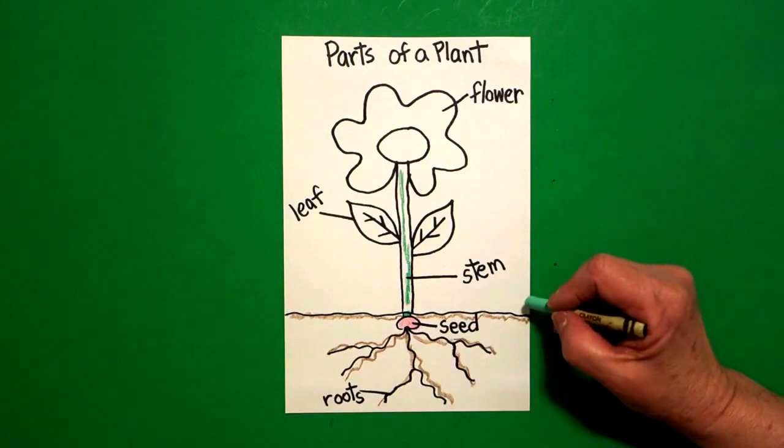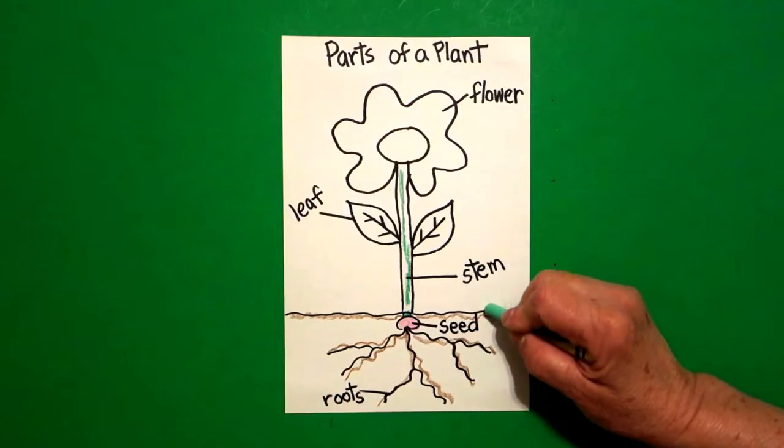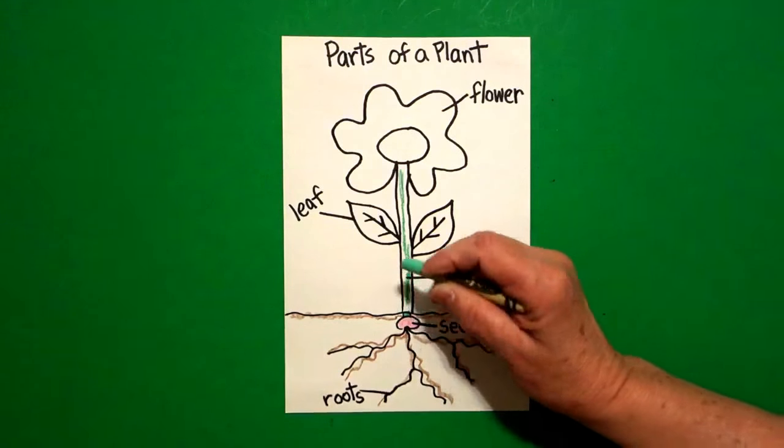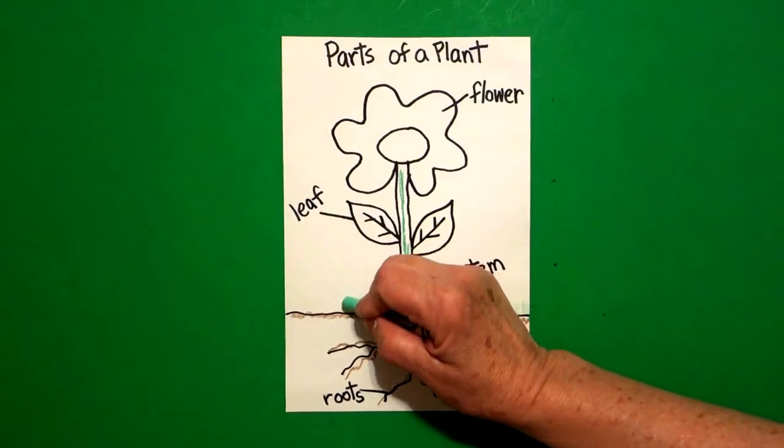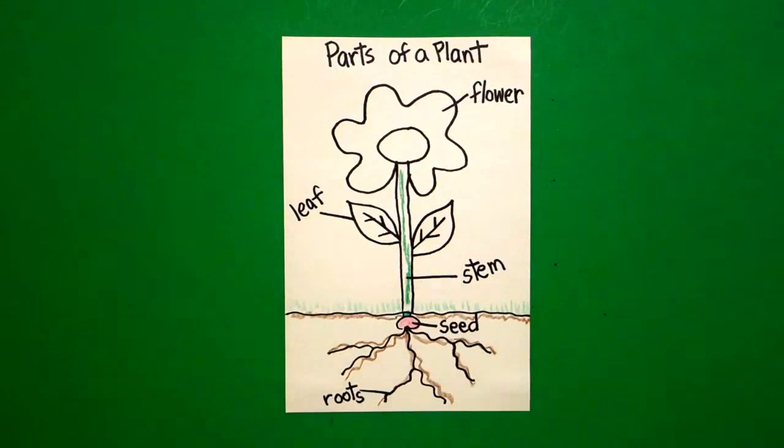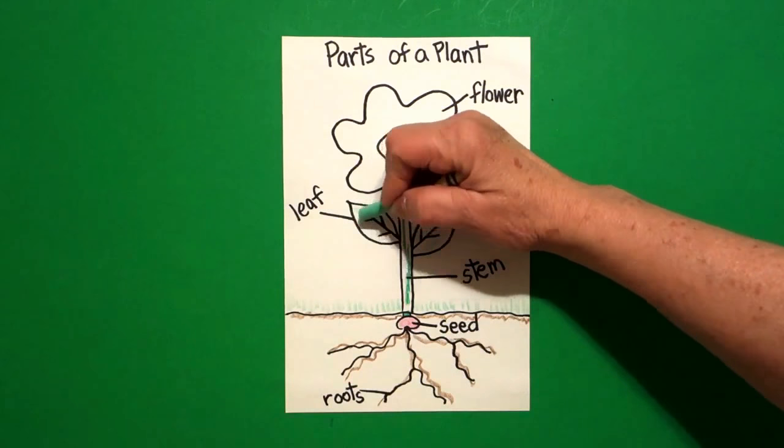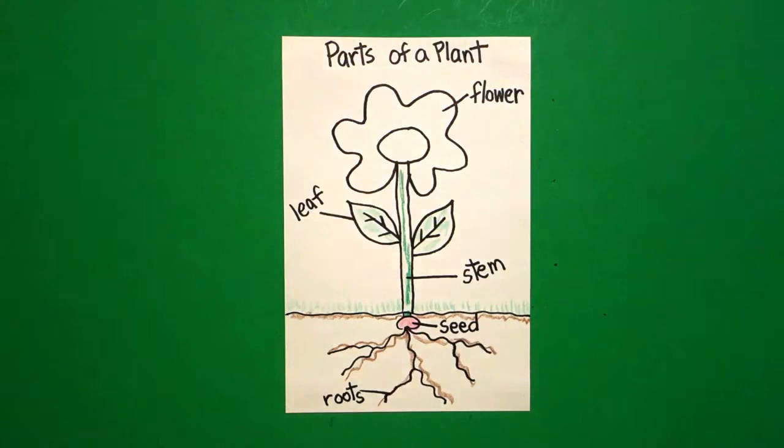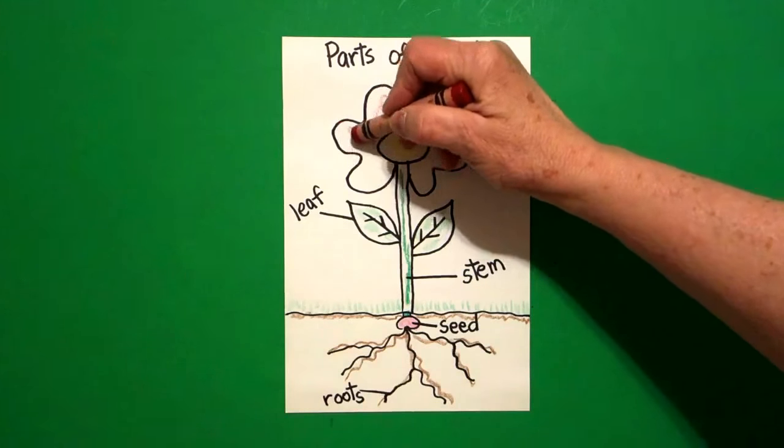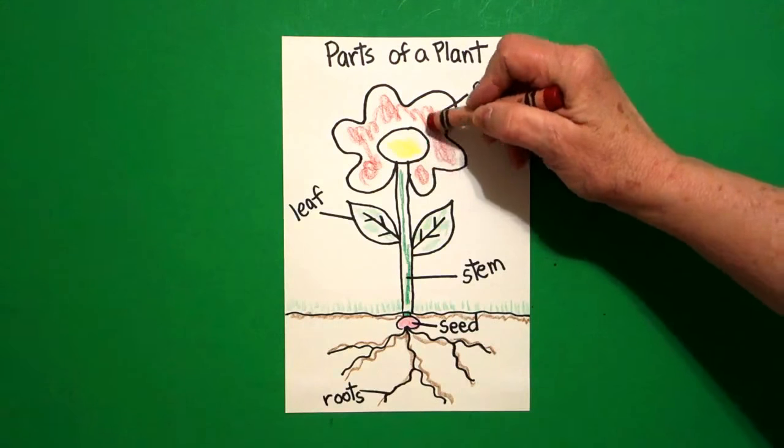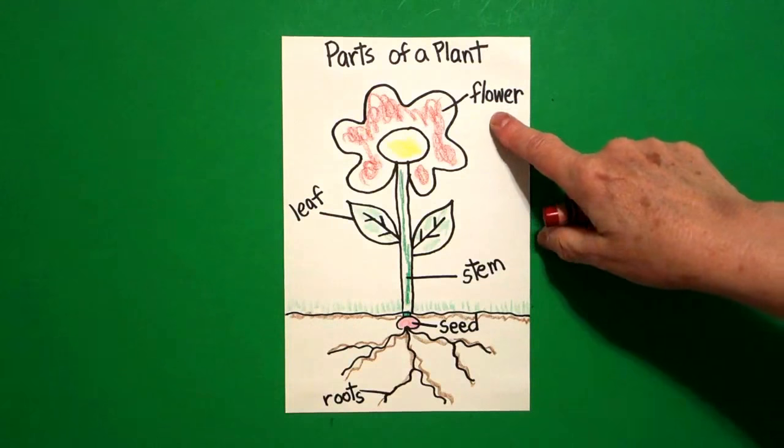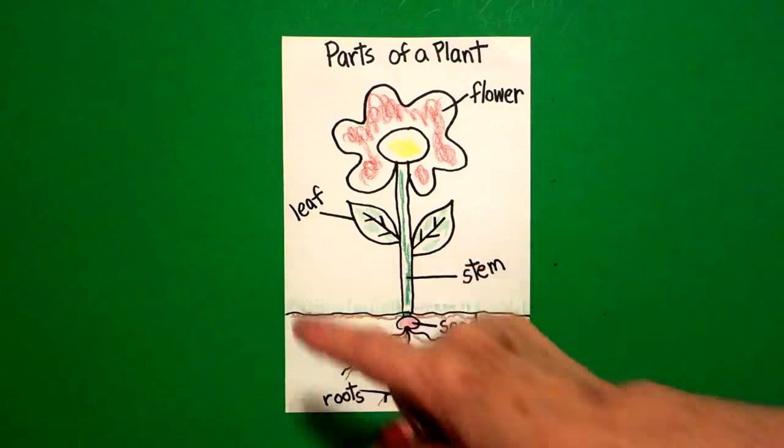Now, below the line is my soil, but above the line is going to be some grass. So I'm going to take another color green if you have one. If you don't, you can use your regular green and just make it light. And I'm going to color the top part of this line green so that I know that's what's above the soil. Okay. Next, I come to my leaves and I color these green. And then you can really color your flower part any color you want. But I did yellow and then I did red because I kind of wanted it to pop. Now, because this is maybe part of a science project, I'm not going to color the background because I want to make sure you can read all of my words that I labeled.